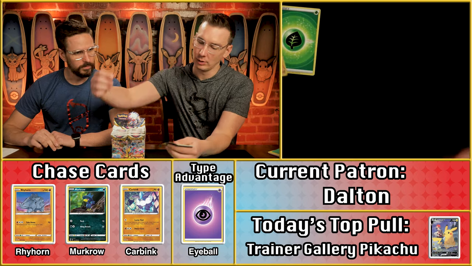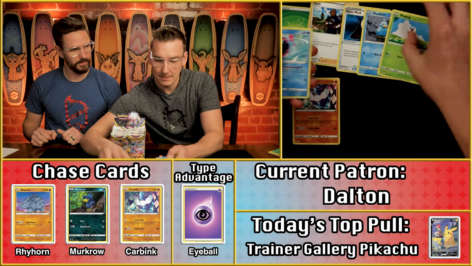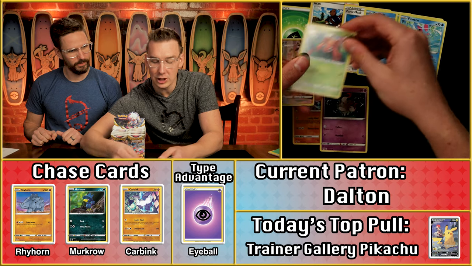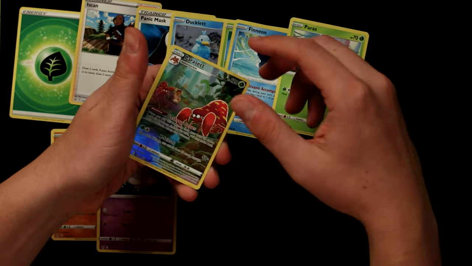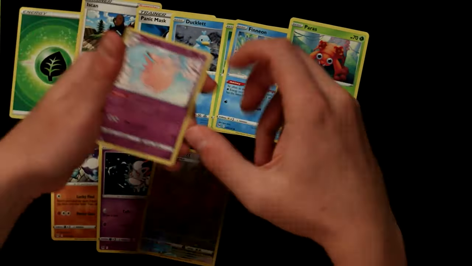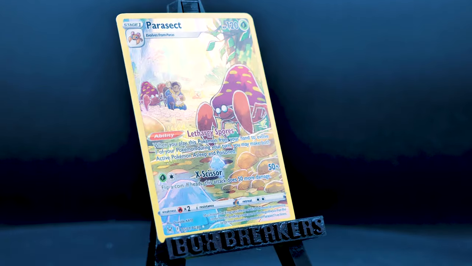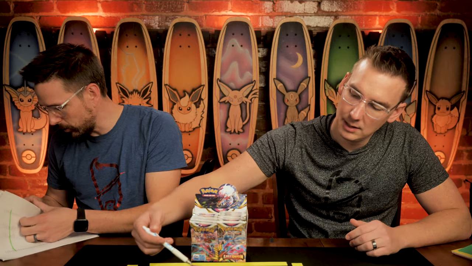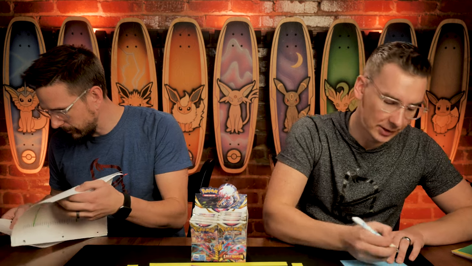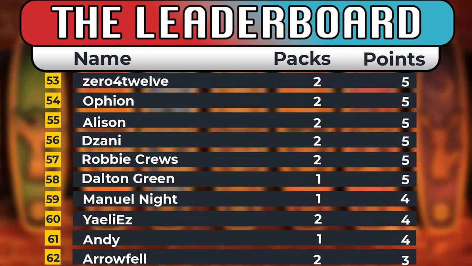Starting with the grass energy or leaf energy, whatever Ben's calling it these days. Got the Carbink, that's one extra point. They've got the Zorua for an extra point. The Parasect, this is such a Jay Brownie point pack. You got the Trainer Gallery Parasect and the Koffing gets you a point too. An extra 2 points actually, because it is the eyeball energy. So that's going to be two. Let's double check that Parasect. The Parasect might be worth something. That's TG01, number one in the set. But at least 5 points for Dalton right here. Yeah, 88 cents for the Parasect, so that'll round up to one. Boom, so five final.